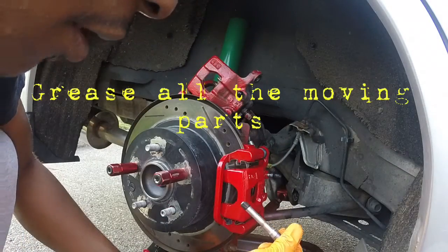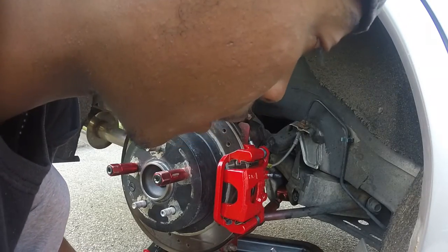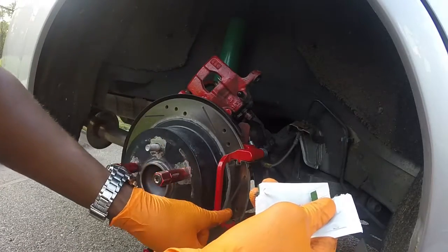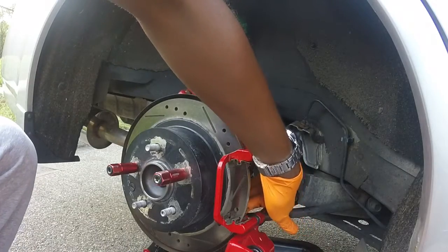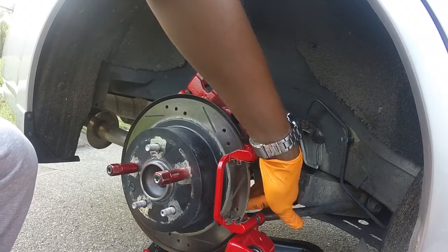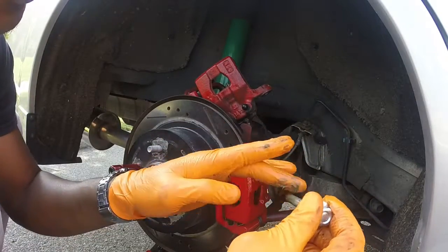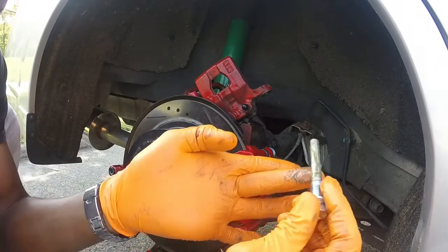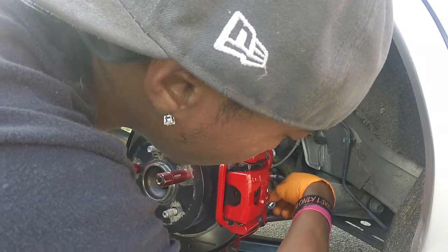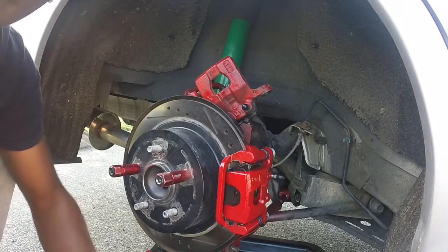What we're gonna do now is get some grease. Throw a little bit of grease on the guide pin here. I should throw a little bit on the other guide pin down bottom. So I just wanna show you guys that I took the top one out, I did the top one already. Doing the bottom one now. And yeah, just wanted to grease it up, get it back in there, and know for a fact that I put grease on it. It's greased up really good, good to go now.